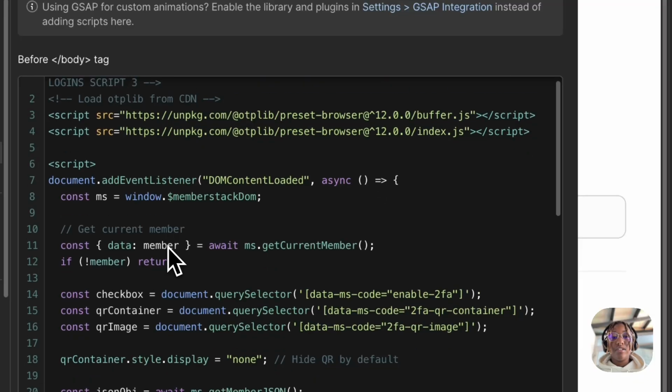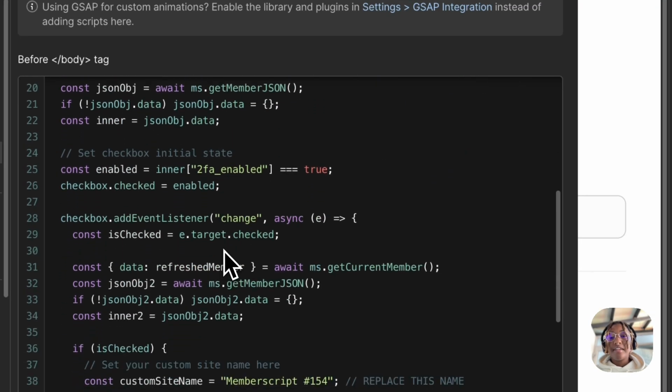The QR code then shows up on the page so that they can scan it with their phone. That secret is saved in their member JSON data, making it super secure. So once they uncheck the box again, then it disappears and that data will be wiped.